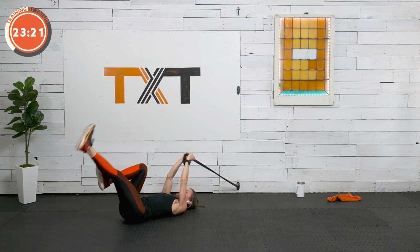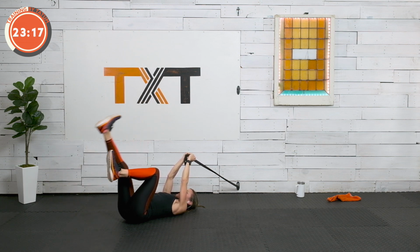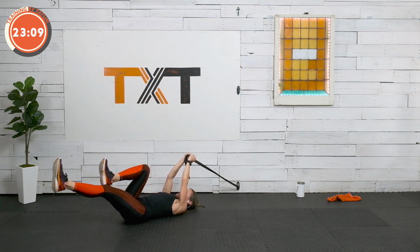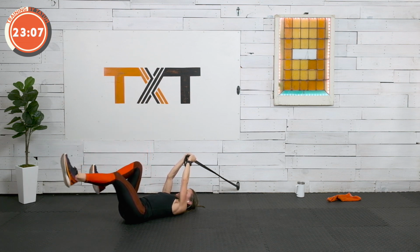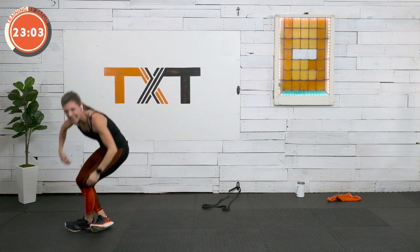We should be able to keep that lower back against the floor at this height. I'm hoping, okay? If not, I want you to keep pressing out and forget the lift of the leg, okay? Here you go. All right, feels good. 3, 2, and 1. We're up, we're running.